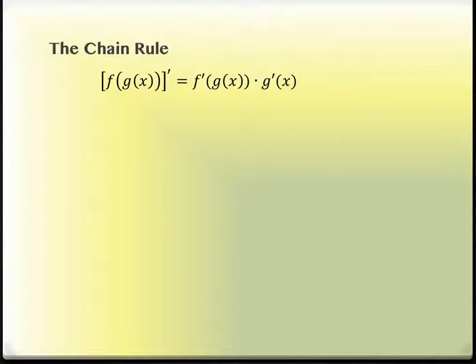So what you see here is a function g of x inside of another function f of x. There's this nesting feature, like nesting dolls at Christmas time. They nest inside. What we're going to do is take the outside function's derivative with the inside function left unchanged, and then multiply that by the derivative of the inside function. So we work from the outside in on these.